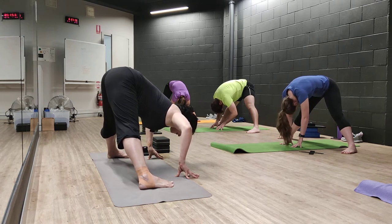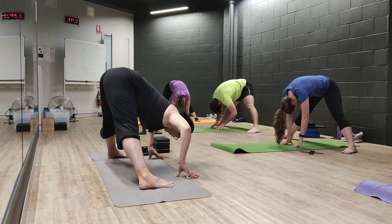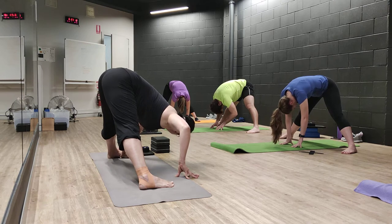To make it sustainable, make sure that you're squeezing the legs into the middle and rolling your thighs in and back, and that your weight is equally distributed between your heels and the ball of your feet.